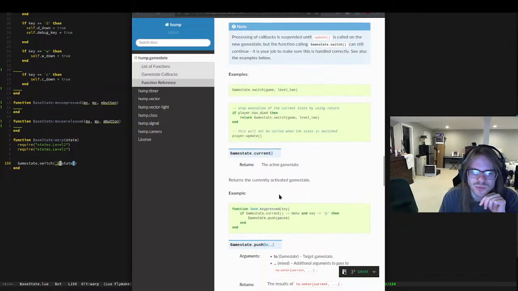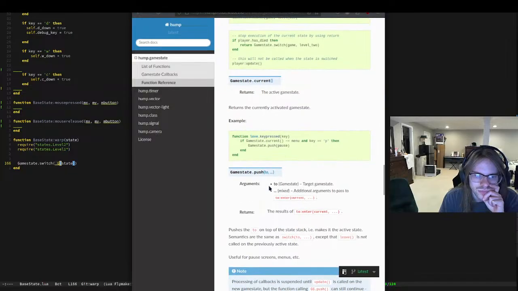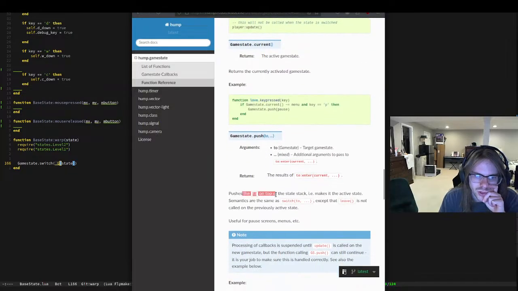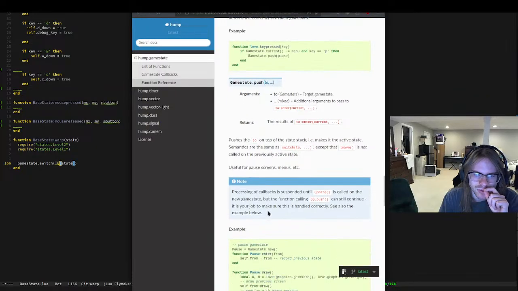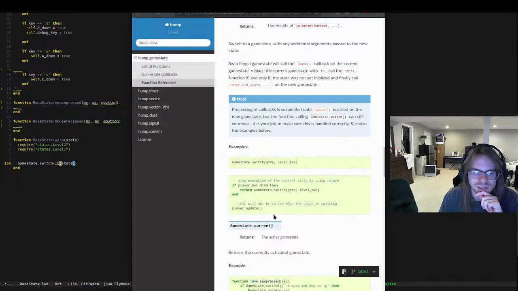Okay, that makes sense, but push the state on top of the state stack makes it the active state. Semantics are the same as switch, except that the leave is not called on the previous state. Yeah, we want to totally leave.